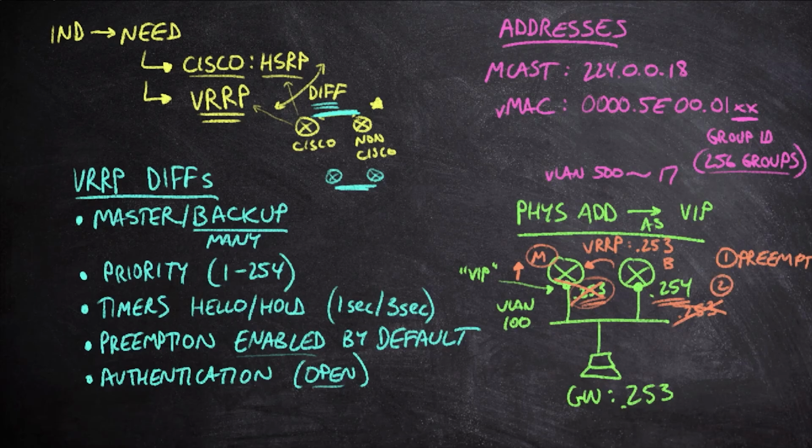Second of all, that priority value that we mentioned, it's going to be locked to 255 for this node. Again, ensuring that it is the master. So long story short here, that master device, the device that owns that physical address, must be the master, and it must always be the master if it's online, meaning if it goes offline, it has to preempt when it comes back online. And that's just, again, the nature of running with the physical IP address. If it's online, it has to have ownership of it.